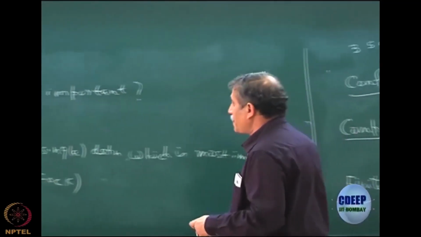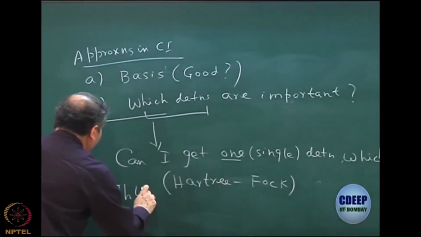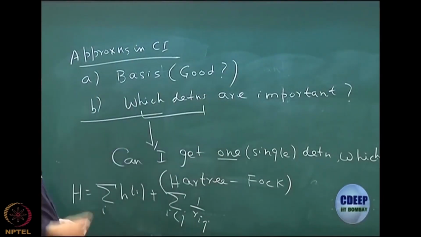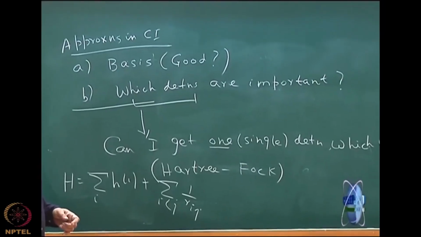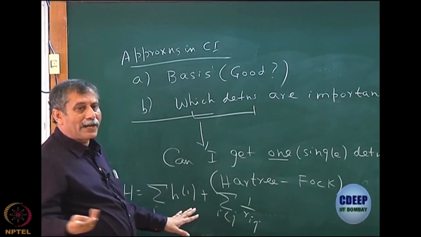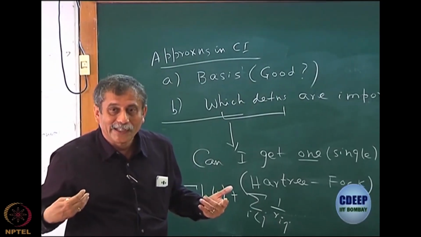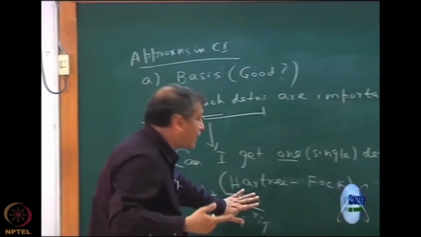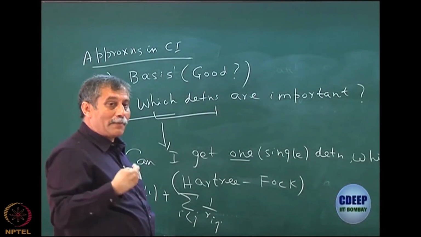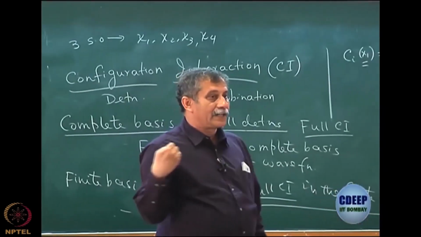So the problem is that for an interacting Hamiltonian, which is a sum over h of i, please remember the very simple form. I want to get one determinant which is as close to exact as possible. Of course, you can immediately say, forget about the interaction, make it a non-interacting problem, and then I will get one determinant. The question is, is it as close to exact as possible? That I don't know. It is certainly one determinant I can easily get by completely neglecting the interaction, but that may not be the best determinant, because we have no a priori reason to think that it is. So how do I get that best determinant will be the content of the Hartree-Fock method.